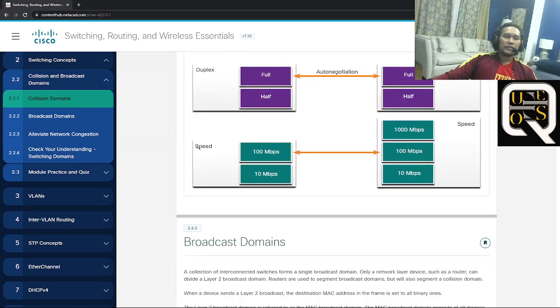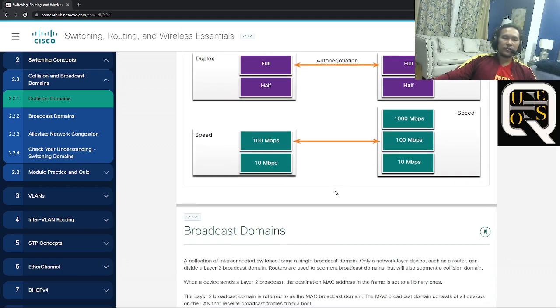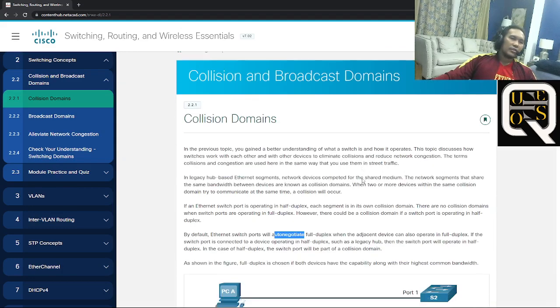Then the speed: for example, your switch 1 is only capable of sending 100 Mbps and the other switch is capable of sending up to 1000 Mbps. Auto negotiation will match the highest speed that is also present on the second device or switch. So that's the collision domains.